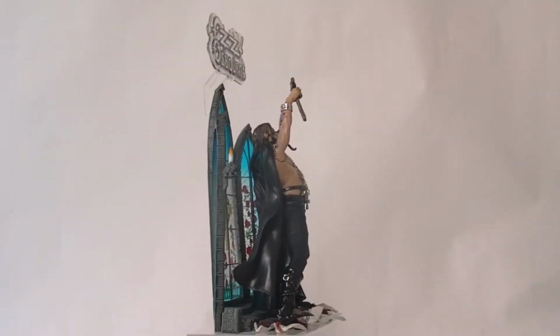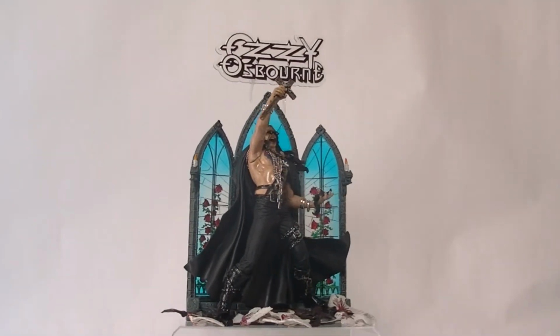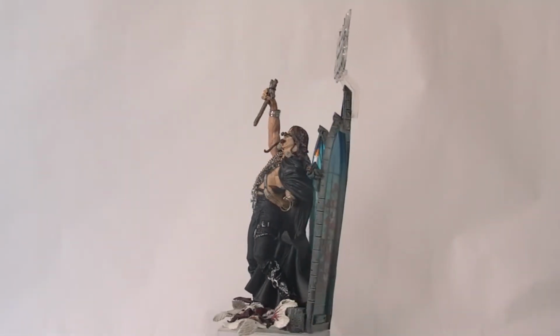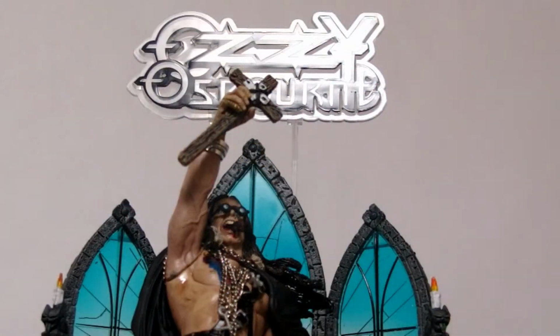Every album from Blizzard of Ozz to Scream is well represented on my iPod. But this has nothing at all to do with Ozzy's music. At least those Kiss figures included instruments. The likeness isn't that great. Take away the glasses and, other things, and you'd be left with a pretty cool Van Helsing figure.